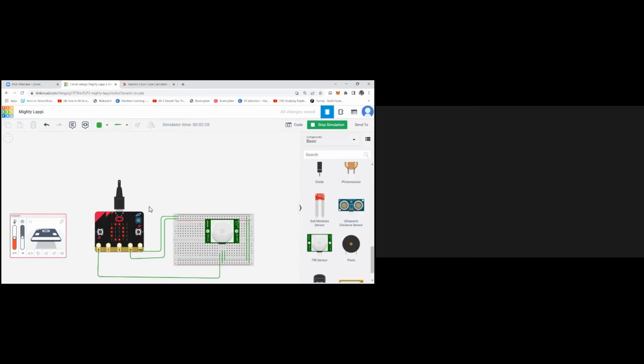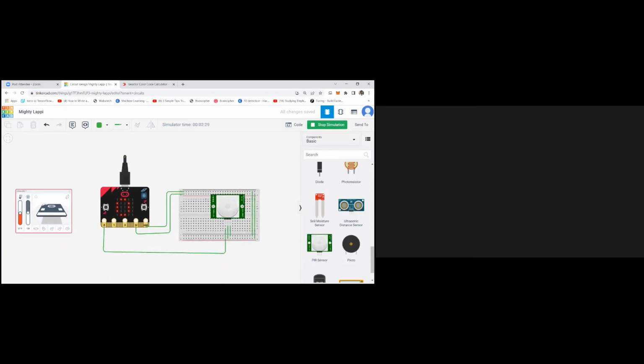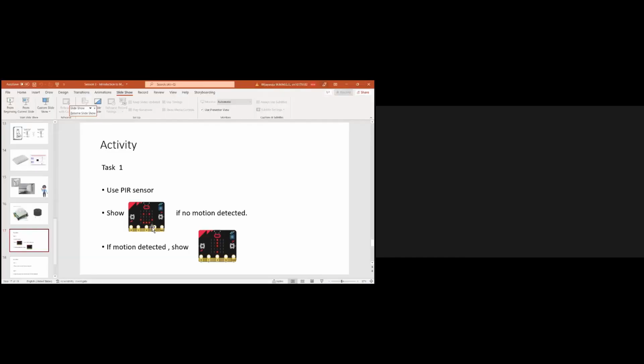So guys, what I want to do is make a program like this. I showed you how to use a PIR sensor, and I want you to show a smile face like this if no motion is detected.